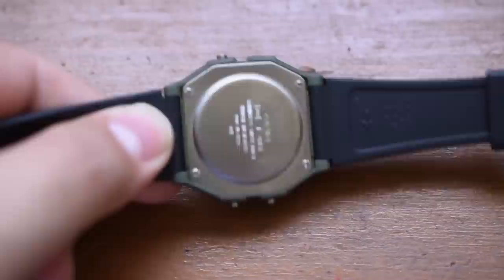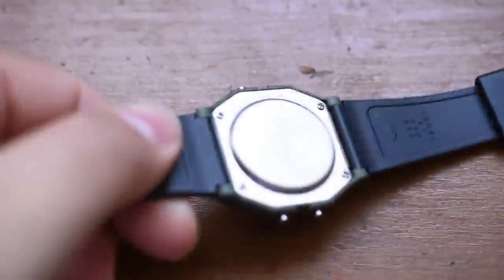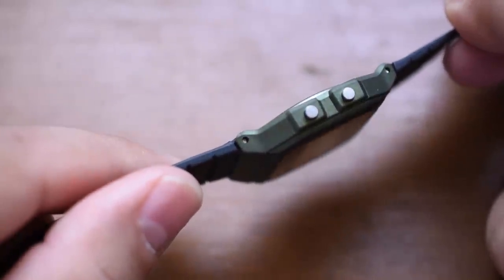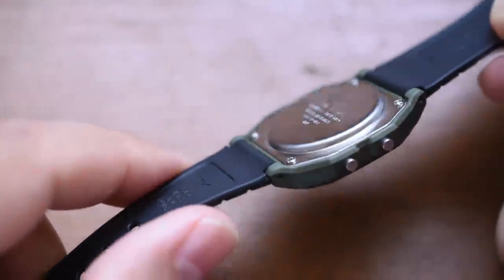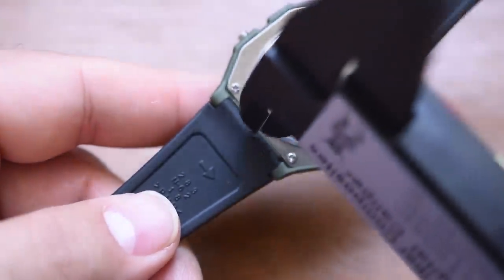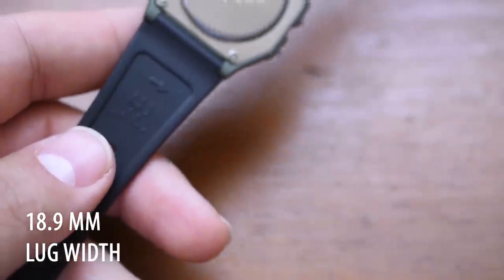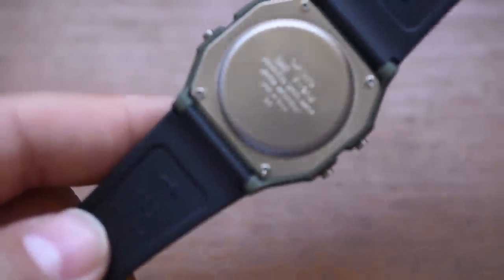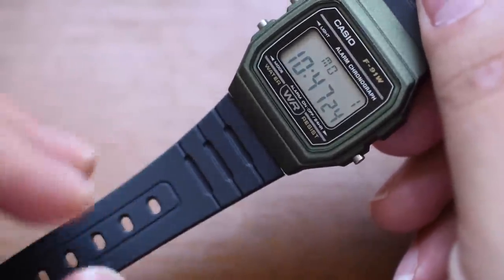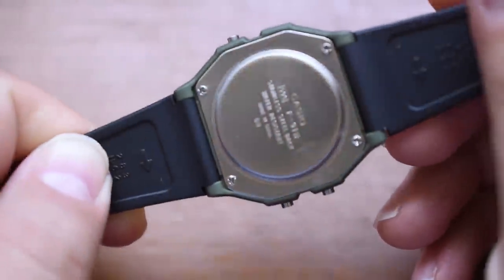One thing I'm noticing right now — it seems you can push these pins out. Drilled lugs, guys! This watch does in fact have drilled lugs, and there are arrows telling you which way to push them out. So it looks like you could replace these straps for perhaps a single-piece NATO or some form of nylon strap. The lug width measures at 18.9 millimeters — about a 19-millimeter lug width. So if you don't want these thin resin straps, which have been known to crack and crumble over time, you can punch out those pins and replace them with new ones of your choice.